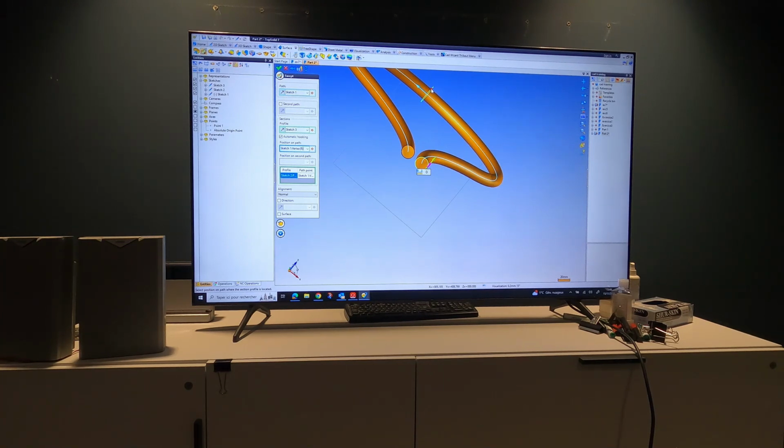So you have two options. Because you created a point to generate this profile, you know that the point is in the list. So if you open the list, you have point 1. You see, it's in the middle of your profile. So you can use this.